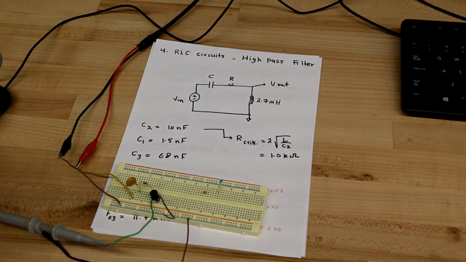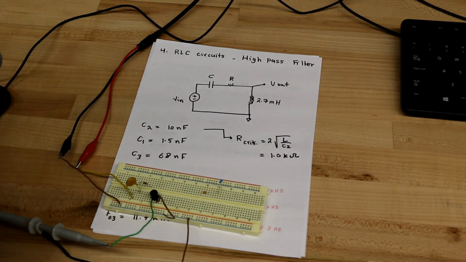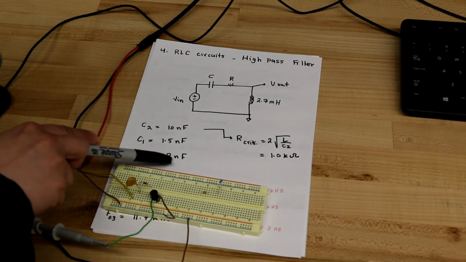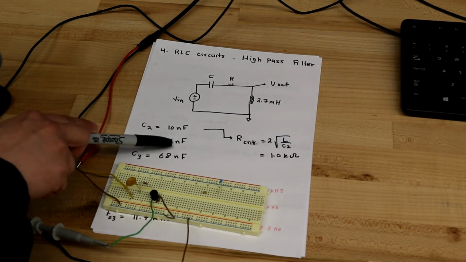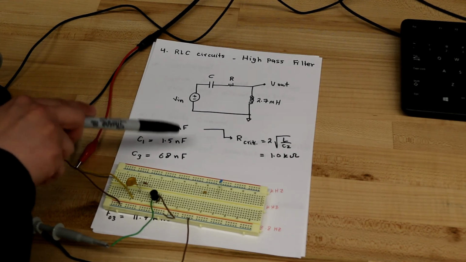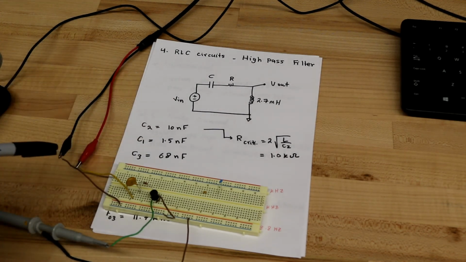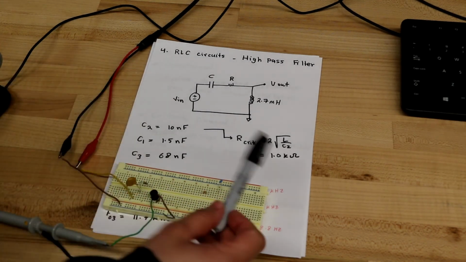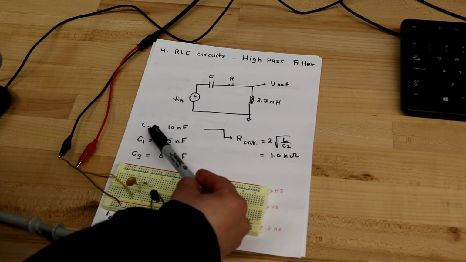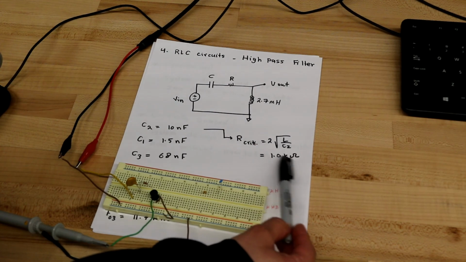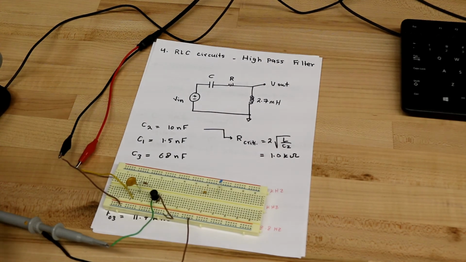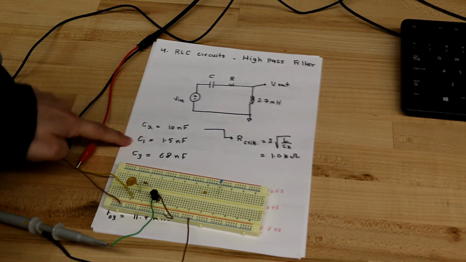And for the capacitor, I chose the capacitance values, the 1.5 nanofarad, the 10 nanofarad, and the 68 nanofarad. The 1.5 is to give me the underdamped response, the 10 nanofarad to give me the critically damped response, the 68 nanofarad to give me the overdamped response. And for R, I'll choose the one that is critical for C2. So it's 1 kilo ohm. So the 2.7 millihenry and the 1 kilo ohm, and I'll start with the underdamped component, which is the 1.5.